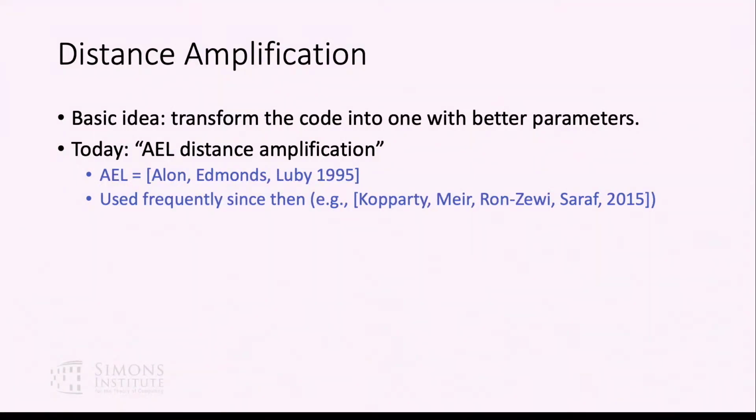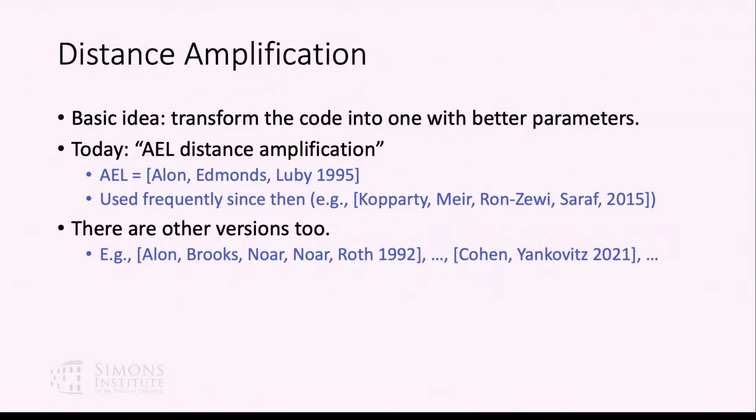I should mention also there are lots of other versions of distance amplification. For example, you might be familiar with the classic ABNNR distance amplification. There's also a more recent version, actually also with rate amplification, by Cohen and Nikovitz and many others. But today, just to focus on one thing, I'm going to look at AEL distance amplification. Okay, so here's how this works.